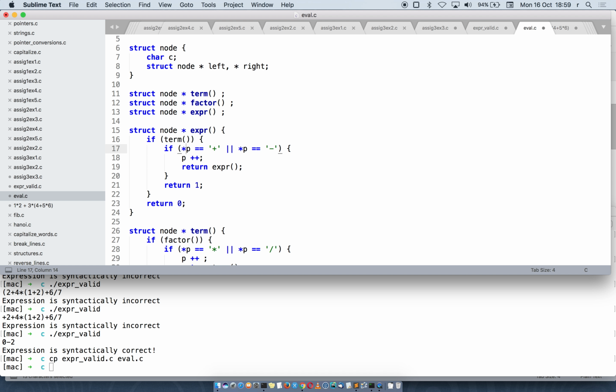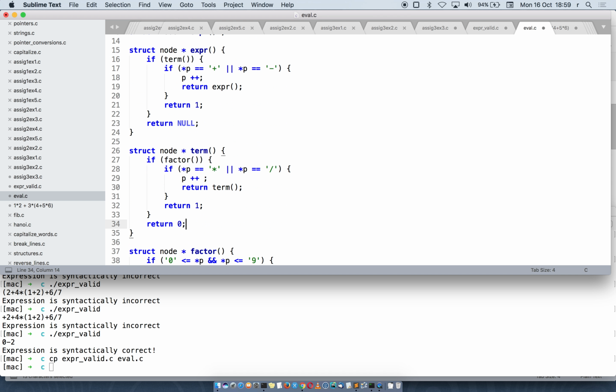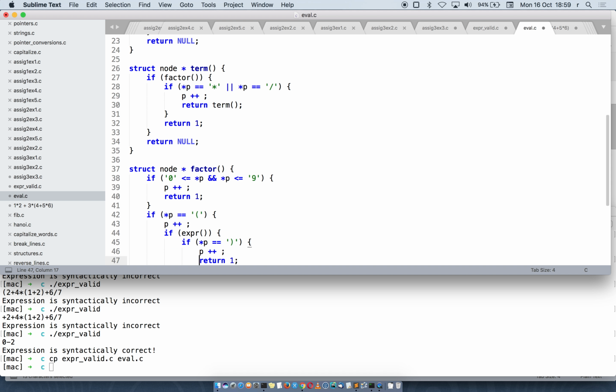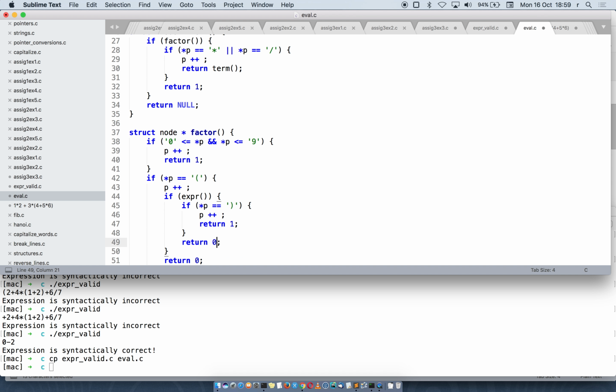Okay? Is that clear? So let's start doing that change. Wherever we have return 0, we're going to return null. And then wherever we have 1, we have to return a valid tree.